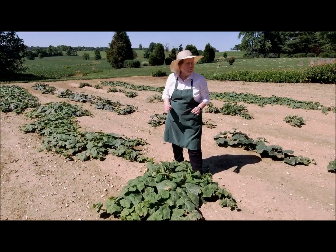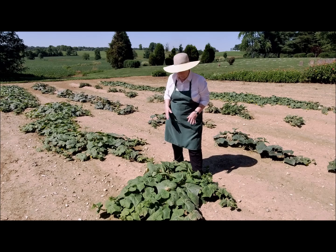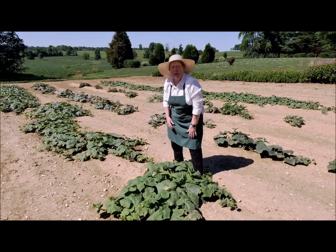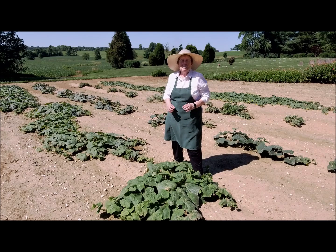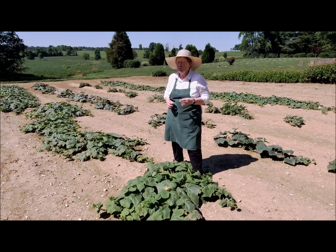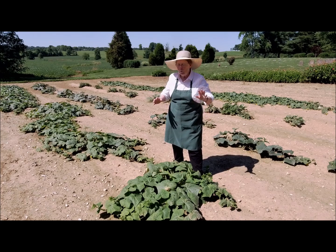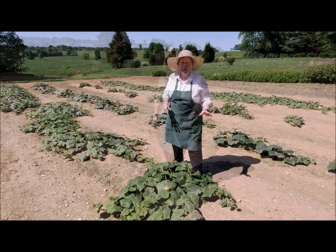One of the really good things that we have in our garden are these cucumbers. This little cucumber right here isn't quite big enough to eat yet. But when it is, we can take it in and make a cucumber salad, or just eat them like they are. Or we have these wonderful freezer pickles — you can fix them up and put them in the freezer and have them all year. It's a wonderful way to utilize some of the great gifts that God's given us.